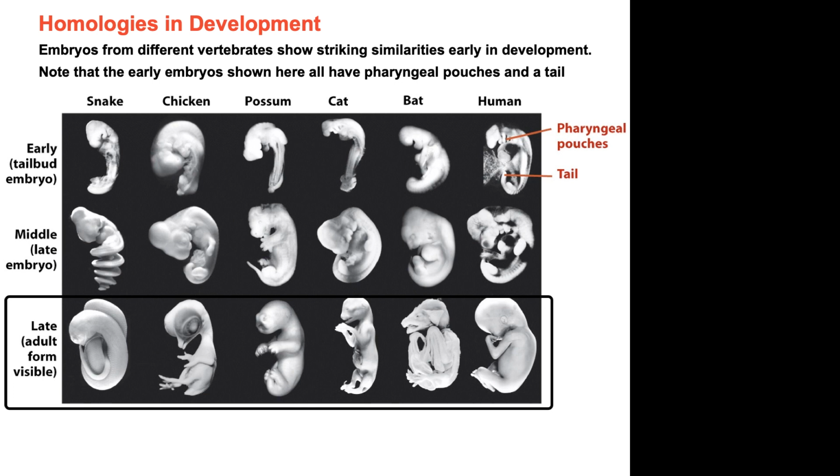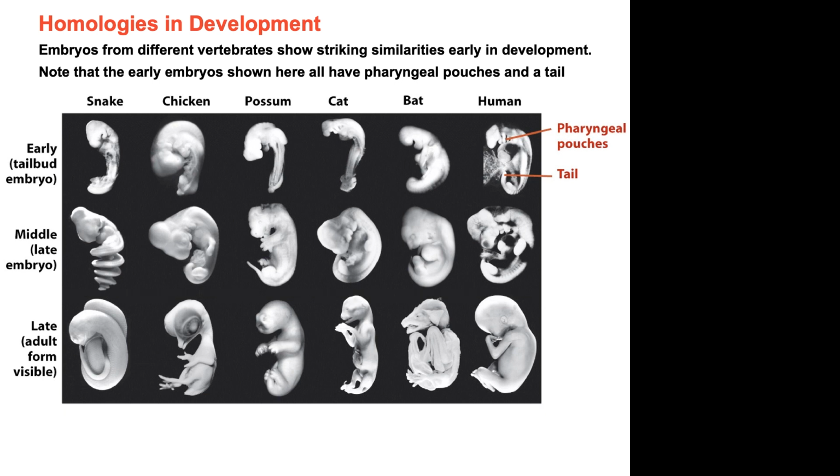And then finally, in a late form during development, you can finally see some of the structures that distinguish one type of organism from another. There are sets of genes in all vertebrates that are known to be common to all vertebrates that occur in early to mid embryogenesis that determine that the organism will be a vertebrate organism. Later in development, they actually have a wider variety of genes, and that's what makes each one of those organisms, those species, develop the unique traits, the morphological traits that they have.